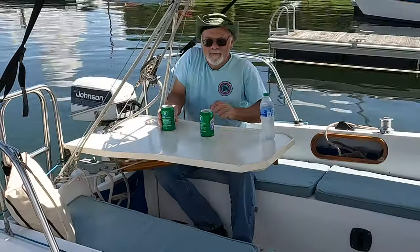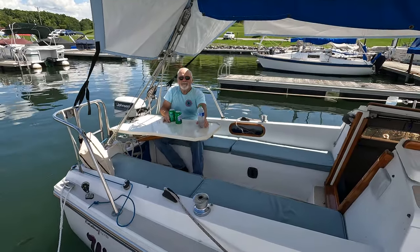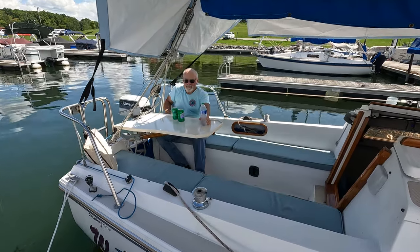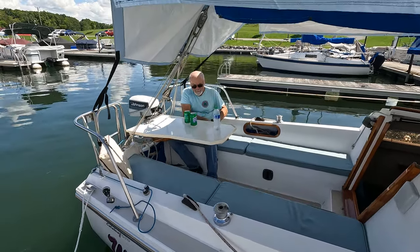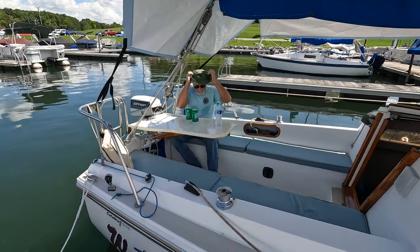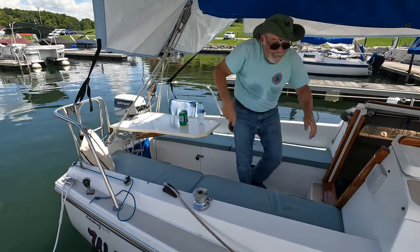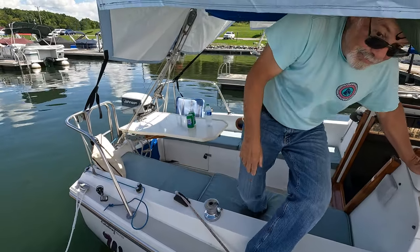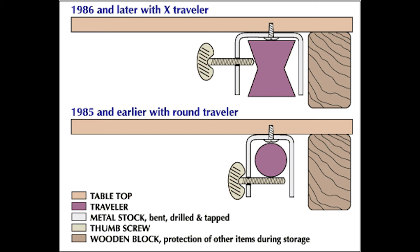The fiddle at the back — I would make many openings in it to push off the morning dew if left uncovered for the night. The aluminum foot clamps were handmade to fit down over the traveler: the X-bar on the new models, and a little smaller on the round rod of older models. The thumb screw keeps the back corners locked down to carry any weight added to the front corners overhanging the end of the tiller. The back end of the table has a cutout right in the center for the traveler car. Wooden blocks were added beyond the C-clamp attachments at the traveler to keep these metal parts elevated above other items when the table is stored below.